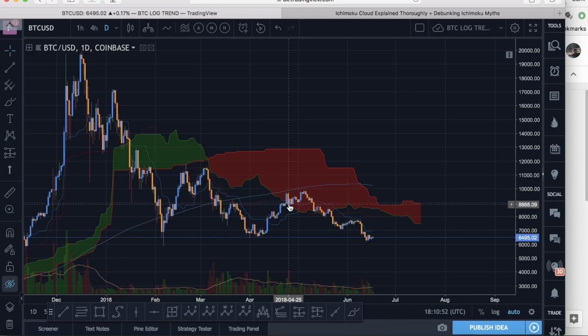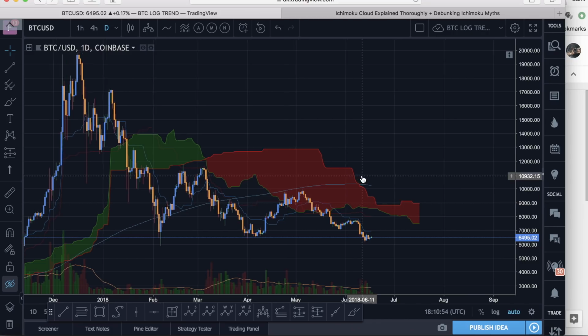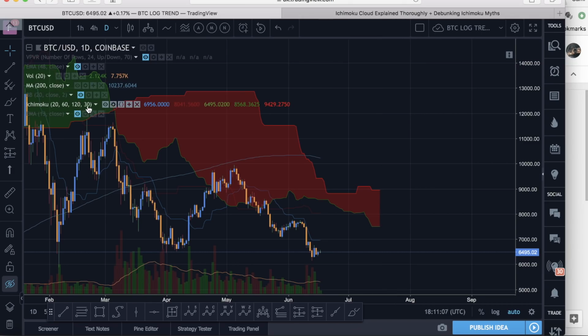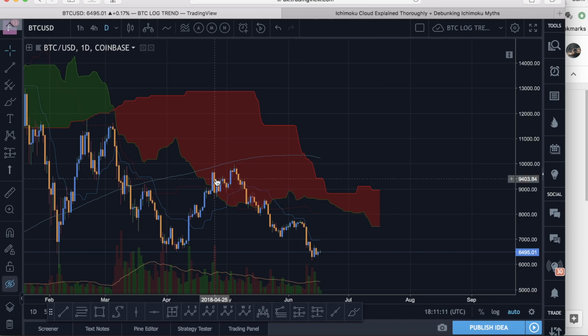Now guys, what makes this indicator so powerful is that it also predicts what's going to happen in the future. So we can see we're currently on the 17th of June. This indicator goes up to the 17th of July. It's a whole month in advance. That's because I believe we've got the 30 value here for one of these settings on this Ichimoku Cloud. So what this is actually telling you guys is that we could rally.